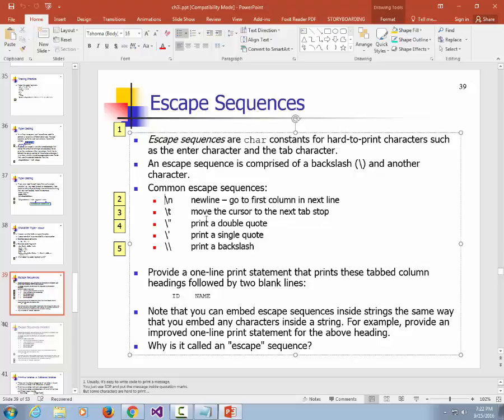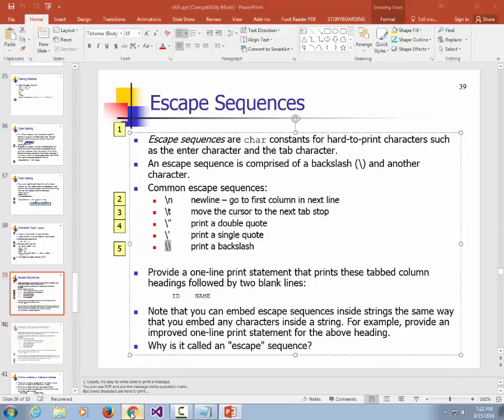So we could print out somebody's name and then type in a \t and then print out their last name, and there'd be some spaces between them. And you could try to make columns, try to make your output look pretty with \t's. There are better ways to do it. Then there are double quotes. Have I talked about this? Okay. There is the escape sequence for double quotes, there's the escape sequence for single quotes, and there's the escape sequence for printing a backslash.